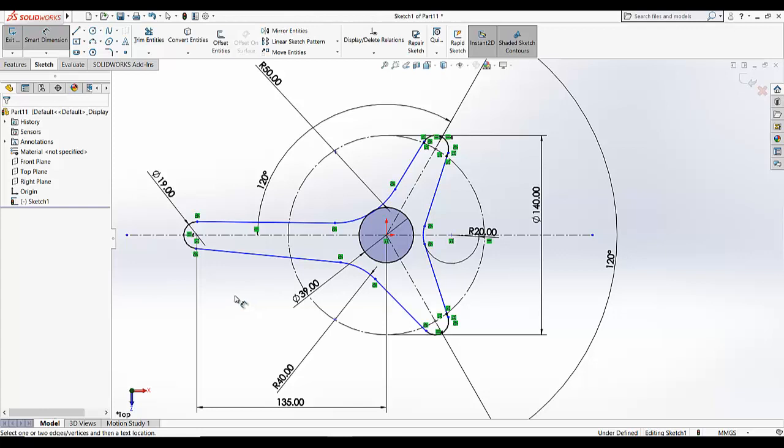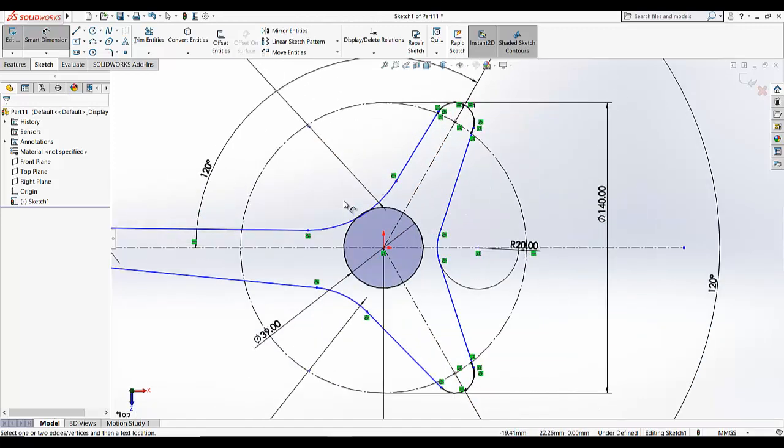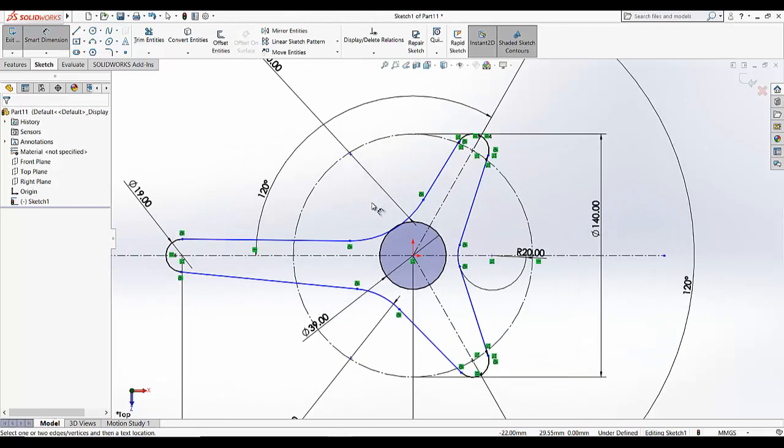At this point, as you see, this sketch is not black, that means it's not fully defined. We need to add some more dimensions, more constraints to make it fully defined.